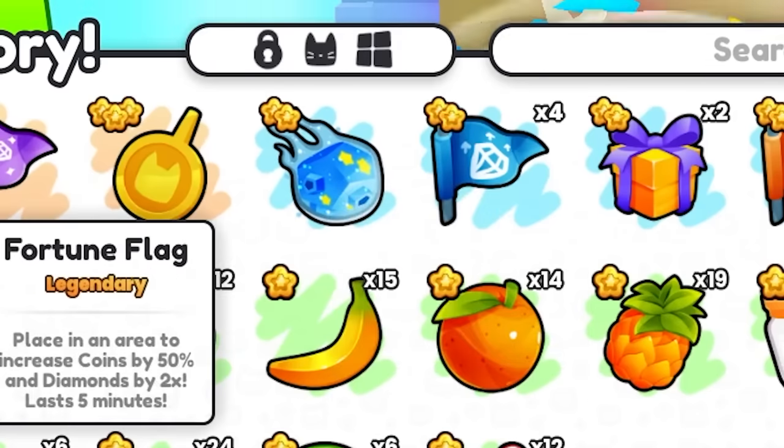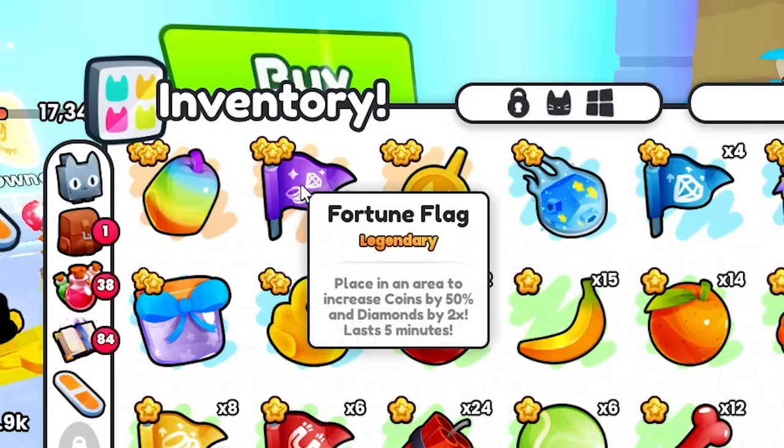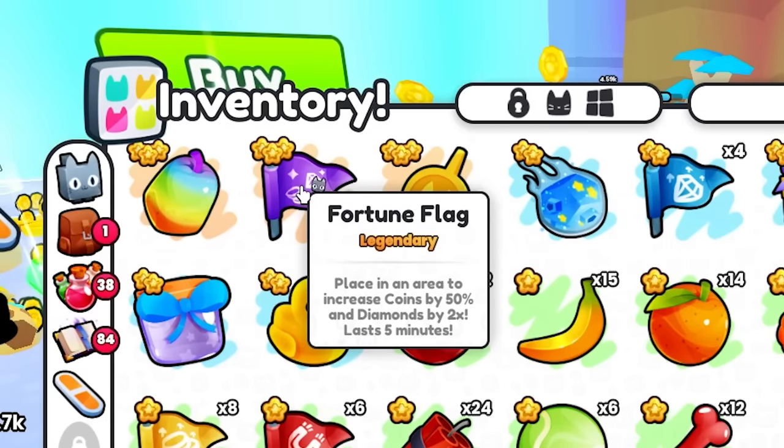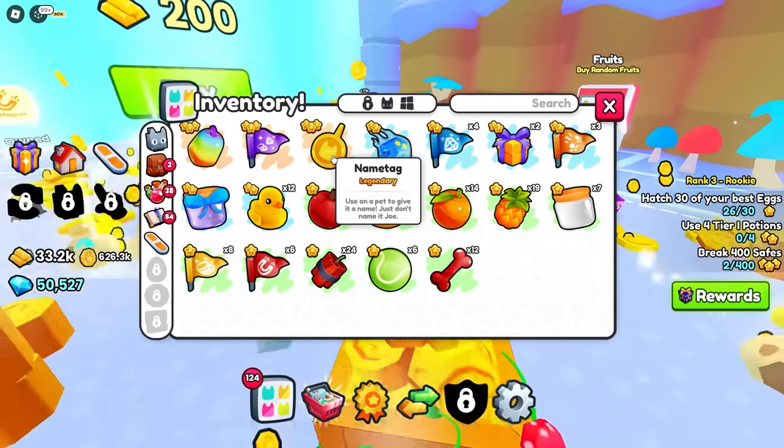All right, then we got a meteor. Well, then a legendary rainbow fruit. All the fruits in one stack. Wow. Then we have a fortune flag. Place in an area to increase coins by 50%. And then a name tag. Use on the pet to give it a name. Just don't name it Joe.